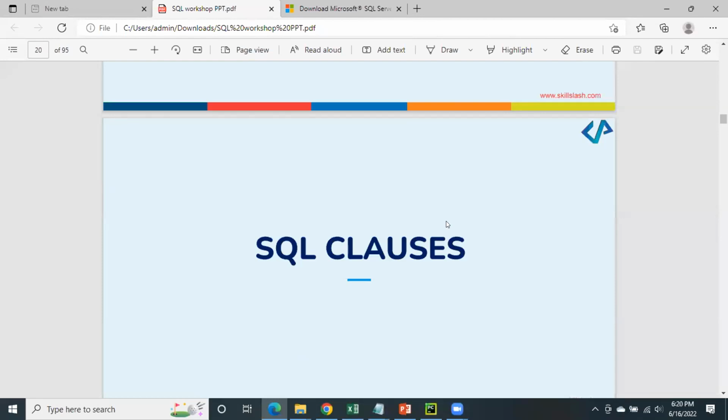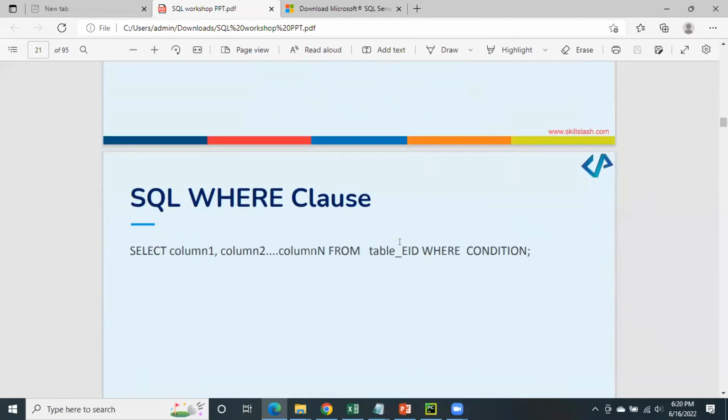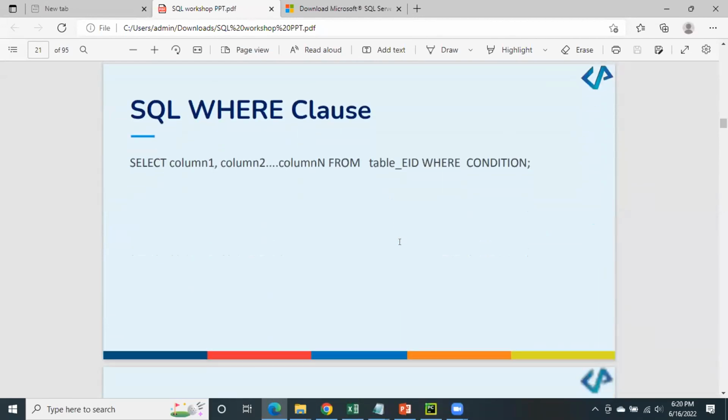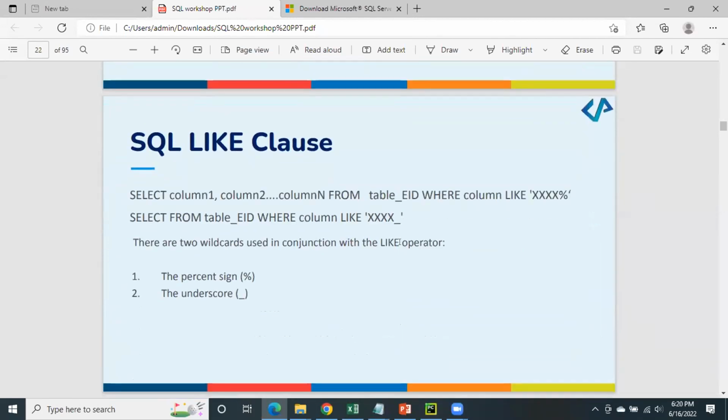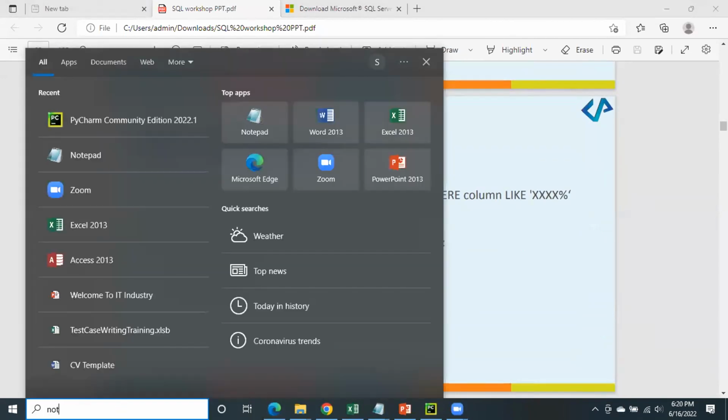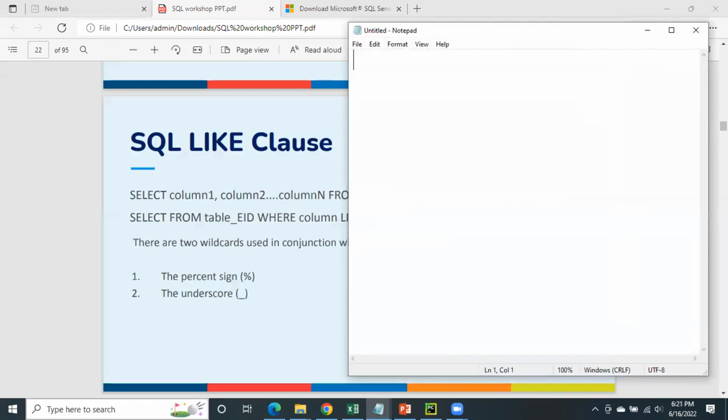Okay, now what we are going to do next is understand the SQL clauses. What is the SQL clause? How does it work? All those things we are going to talk about. Before we understand the SQL clauses, there are different statements: create, and so on. How do you process on the database? First of all, you will create a database. Once the database is created, you will create the tables, right?